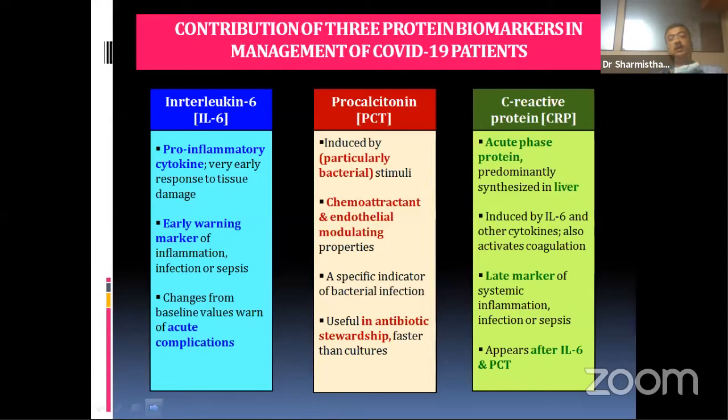Now, coming to the final areas, three protein biomarkers are very important nowadays, and you have to see what their importance is. Interleukin 6, as I have already said, is very important as a prognostic marker, and during the phase of recovery, IL-6 gradually coming down is a very good indicator. So you can use this to assess the patient's prognosis as well as for therapeutic monitoring.